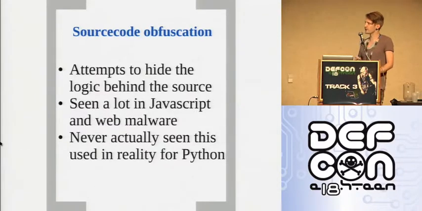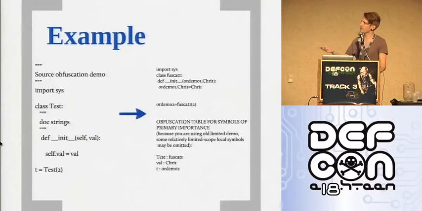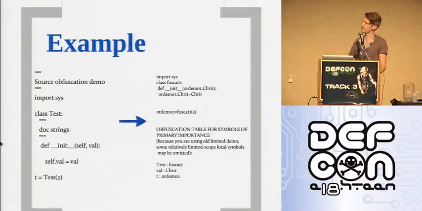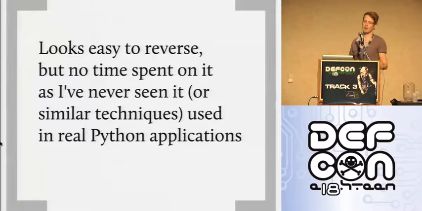Source code obfuscation. I've never actually seen this used in a real application. There's a commercial application that is sold to do the obfuscation, but I've never seen anyone actually use it. It's a similar kind of thing that you see in JavaScript malware, where they'll try and make the source code look complicated. The functionality will be the same. So for example, there's this kind of easy code on the left, and it goes to this kind of weird obfuscated code on the right. I'm sure it's very easy to actually undo what they've done.